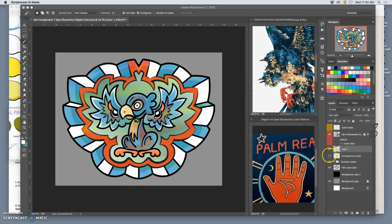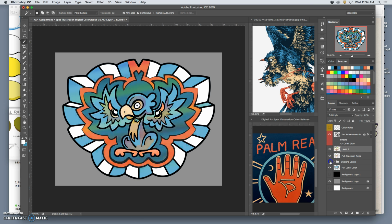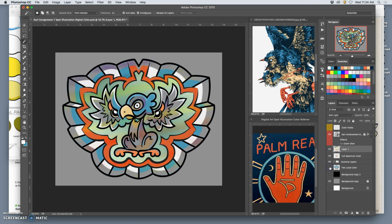I could go back and play with these and change their look, make them sepia tone. I could do endless variations as long as I have these things separated out correctly and organized. So you can see those subtle full spectrum bands running across the top. It's a little too much, so I'm going to take it down.